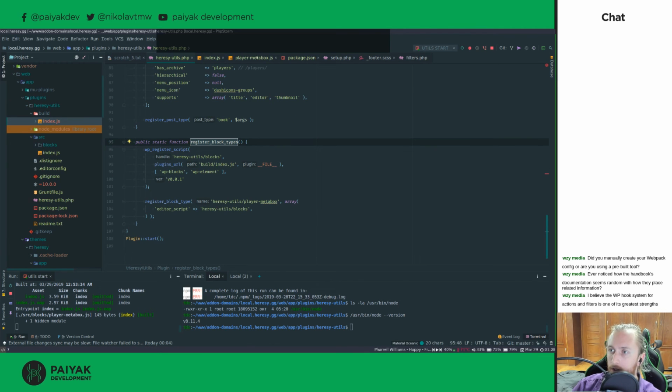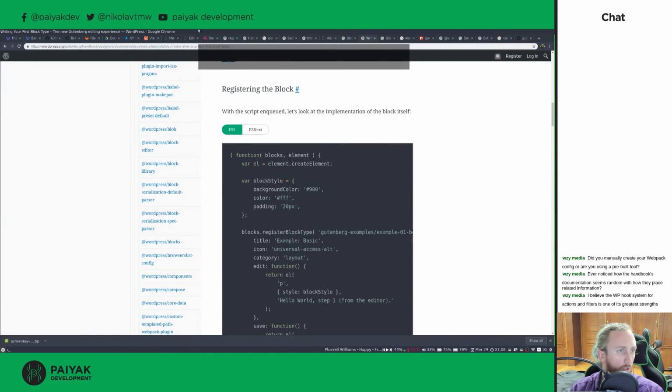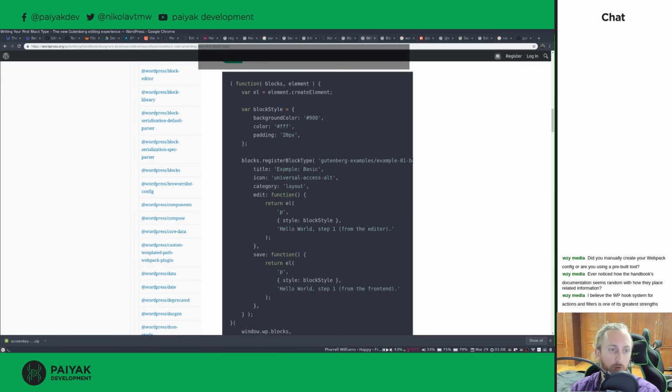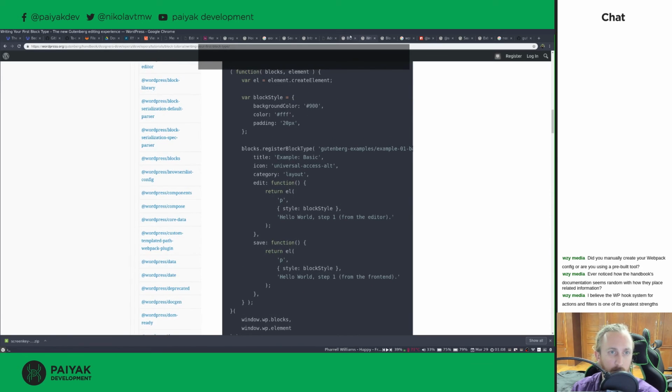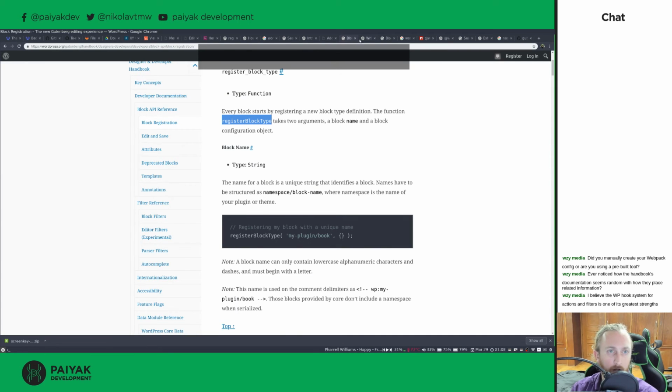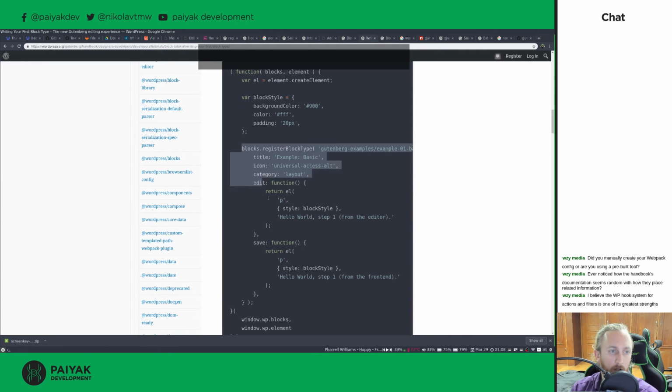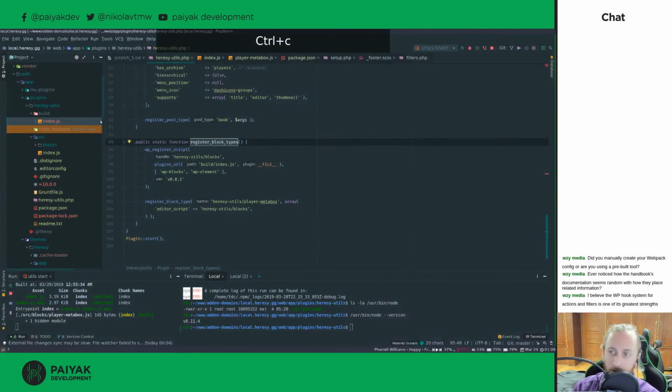Cool. So now the next thing to do is to register the block type on the front end. So let's go back to the documentation. Block tutorial, writing your first block type. There. So that's what I prefer to see, a more full example versus individual parts. That way I can just copy all of this and see the default things and edit them to my particular use case.